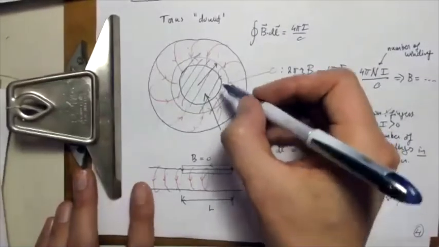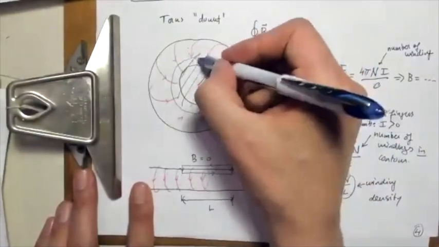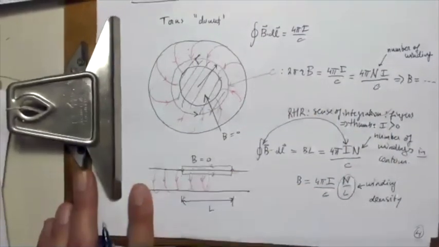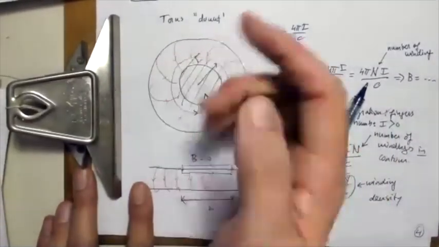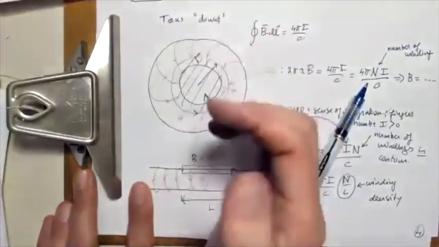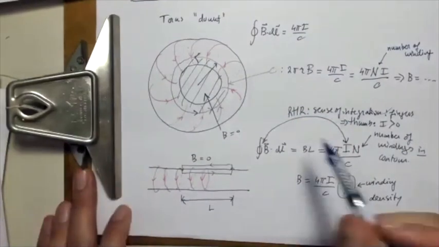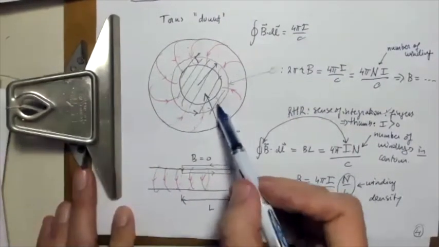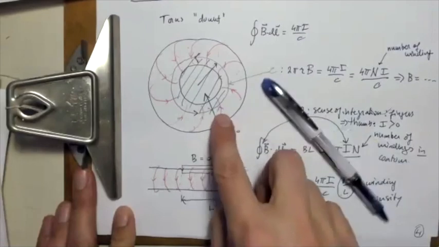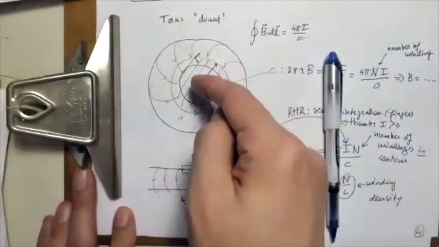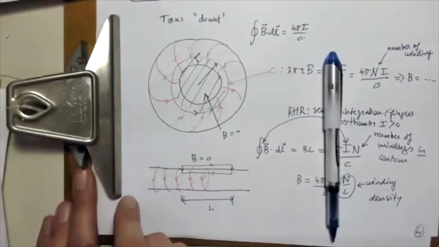Okay, so in this case, the sense of integration is given by the arrow on this pencil line. So that's what we mean by the sense of integration. If we integrate like this, then we mean a positive current is going in that direction. And in fact, in this case, the current is actually going in the opposite direction, right? Because our thumb is pointing up, but the current's going in. So there's probably a minus sign here that I need to pay attention to.